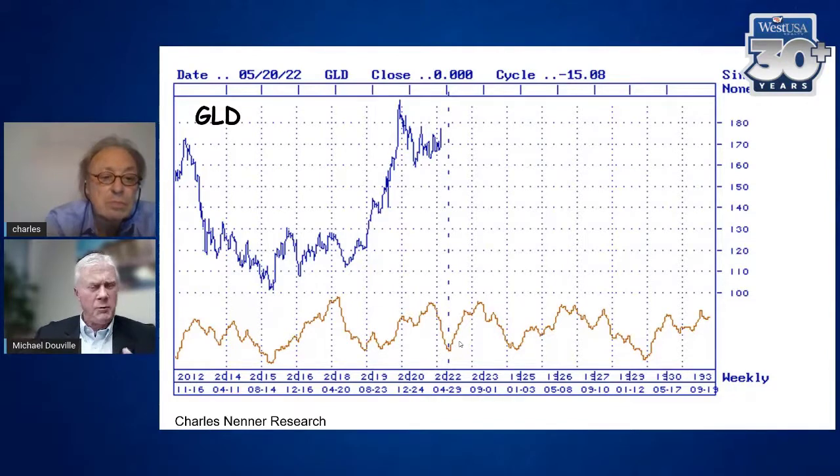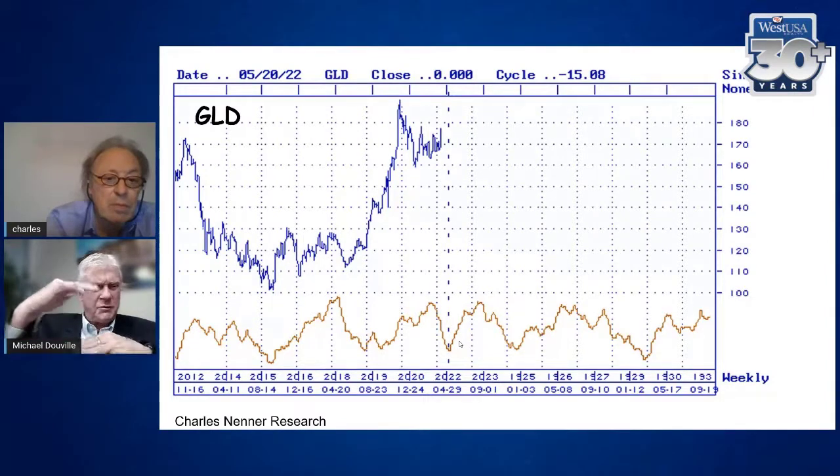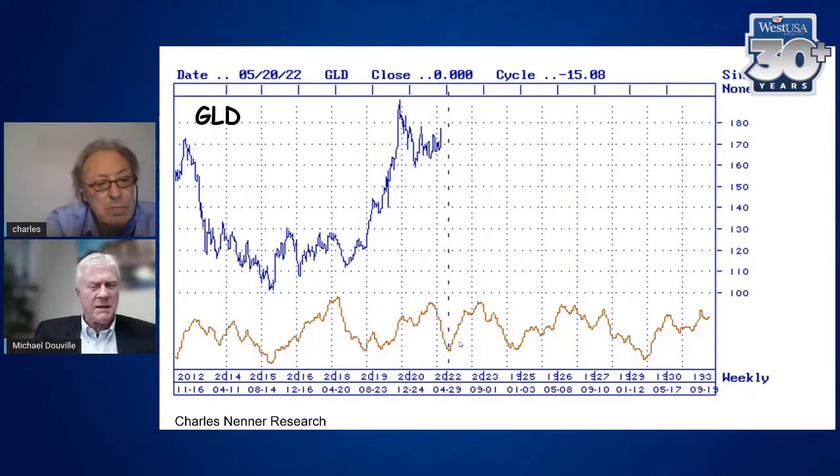And in talking to people, you're absolutely right. What an investor wants to do is take that middle piece out, where it's just the sweet spot. You don't have to take every last nickel and dime out of it. But if you got 90 or 95% out of the move, that's plenty. Take your money and then wait for the next move, because this is going to go down. It's just going up and down. It's just like a pendulum. Am I right on this, Charles?